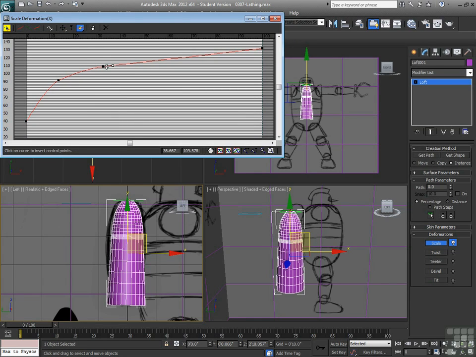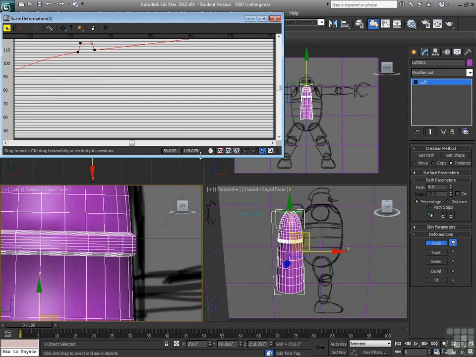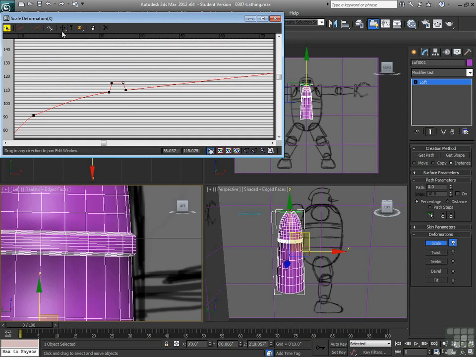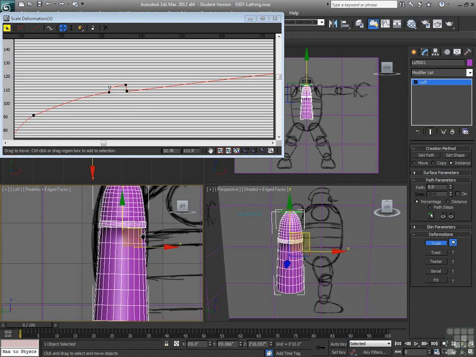So as I add a couple more corner points in here, as I zoom in here, I can create all of the same details that we created with lathing with a couple of simple shapes and a bit of modification in a curve editor.